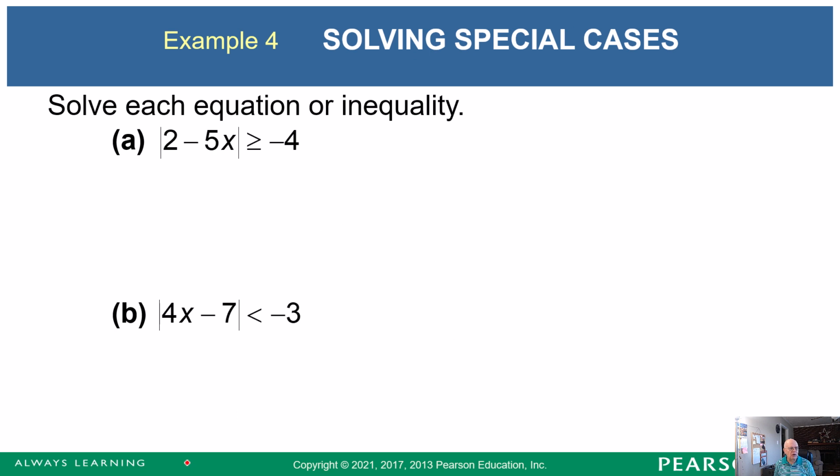Okay, so can you do these? Now this one has an equals thrown in. That just means that you're going to have something like this. Now you're going to have the two numbers that you find. Since there's equals there, and it's greater than, you'll have including that number and to the left, and including this number to the right.